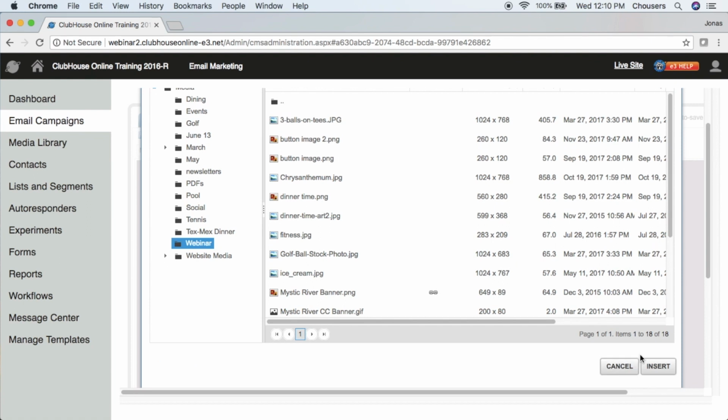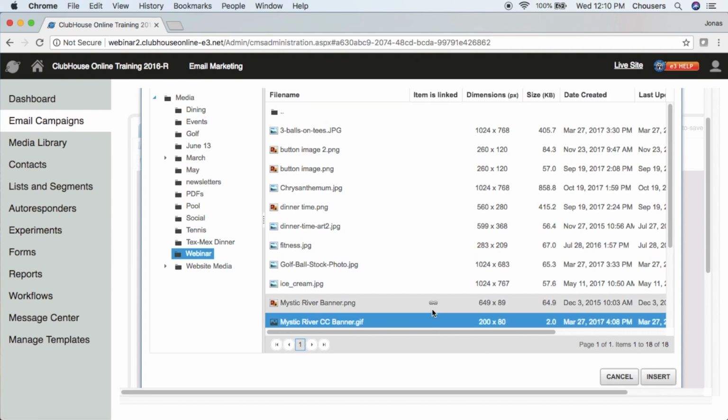Once you've inserted a file into the media library, make sure you don't move or delete it. Because what's going to happen is if we've already used that file within a campaign and a recipient opens that older campaign, they're now going to see a broken link icon. So that's why it's very helpful to go in, make your folders, organize your files, and just make sure they stay put. Now we're going to go ahead and select our logo.